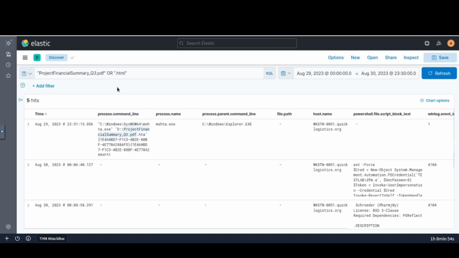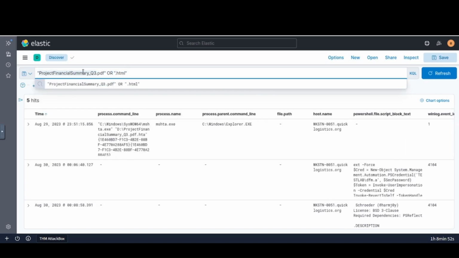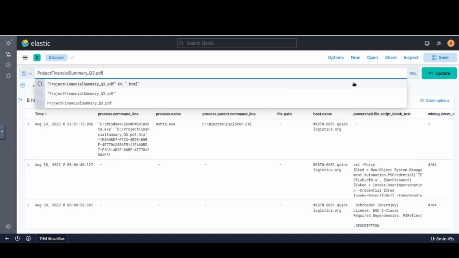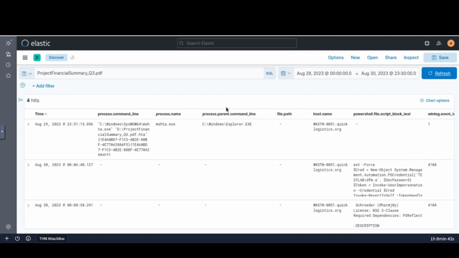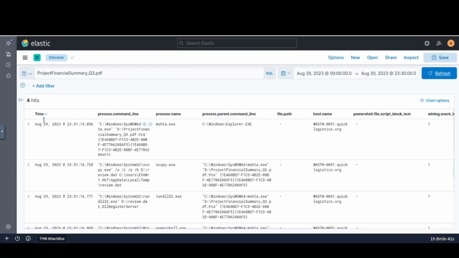So I'm going to try to search for more things in regards to this particular file here, and it's not letting me delete stuff. There we go. Let's see if this does anything. All right, now we have a bunch of stuff coming back for this. We have 4 hits for this particular file here. I'm not sure what was going on. Maybe I had something misspelled in there.